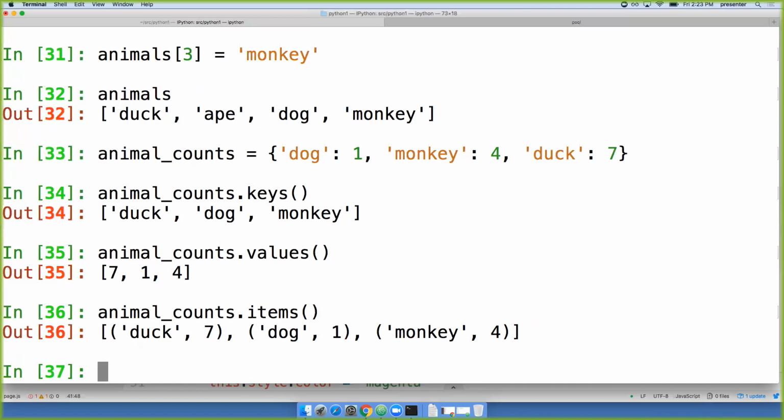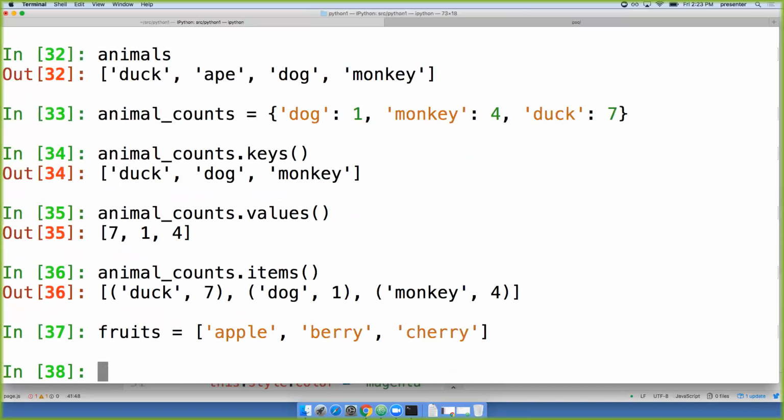So let's say I have my fruits: apple, berry, cherry, and I can say A, B, C equals fruits. Wow.